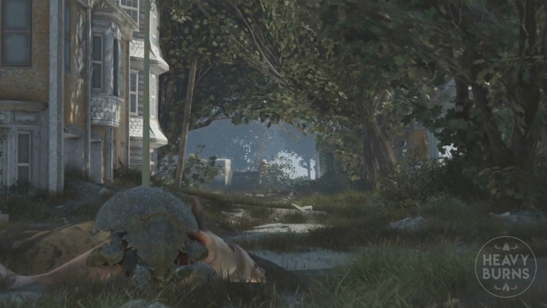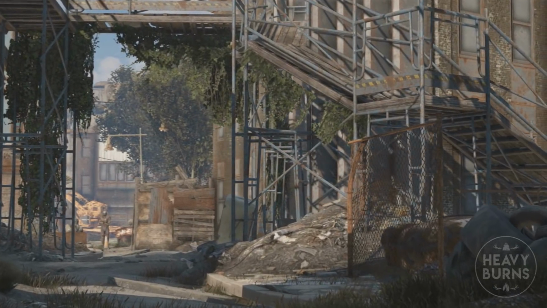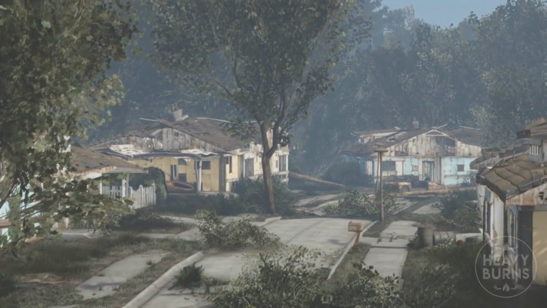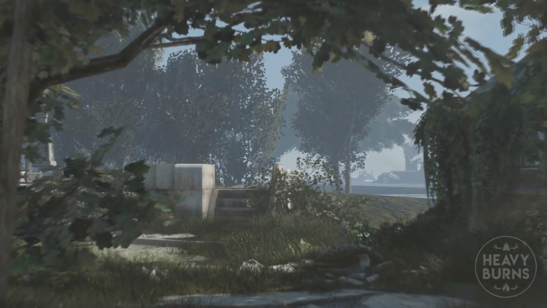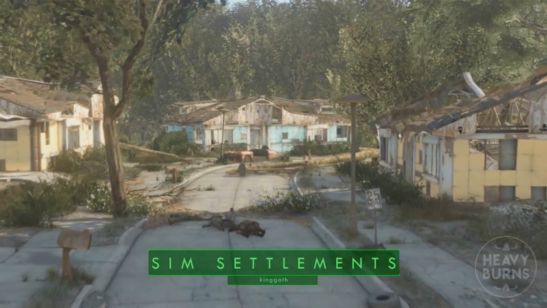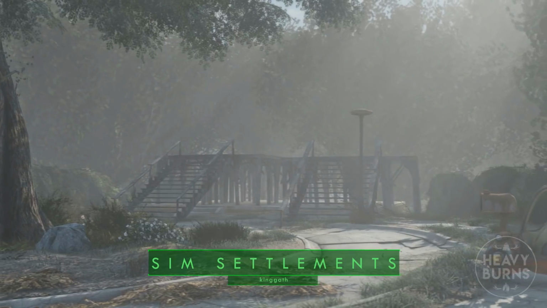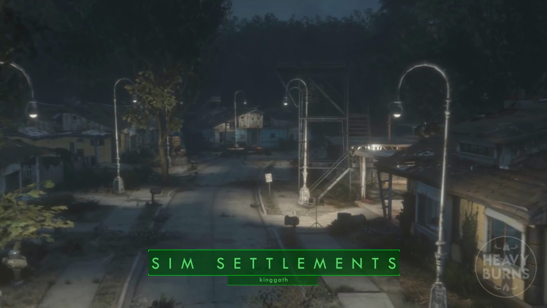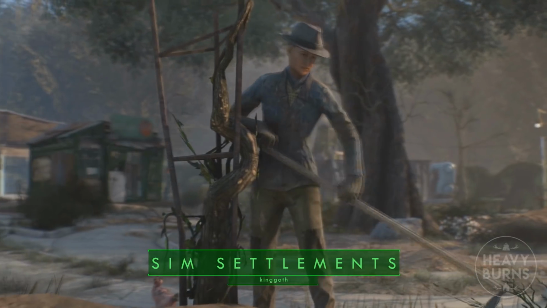Now the last mod I've selected for this video is designed to flesh out the post-apocalyptic world we've created by introducing some realistic settlement building and management. This mod is a little add-on you may have heard of by the name of Sim Settlements by King Gath. It aims to completely change the way the settlement system works in Fallout 4 by adding dynamic needs and automated production, meaning your settlers will build their own house and gather their own resources.